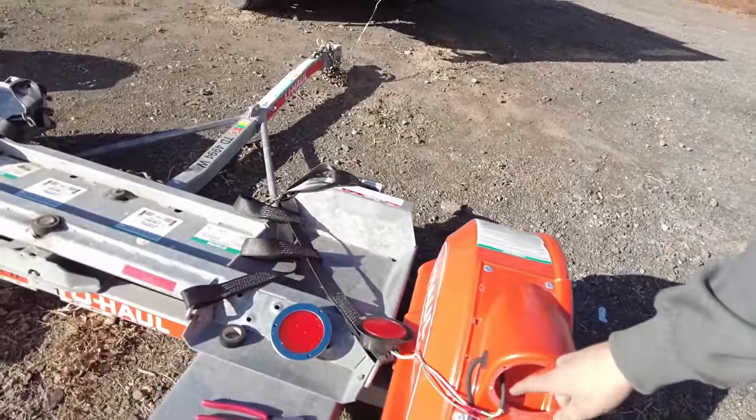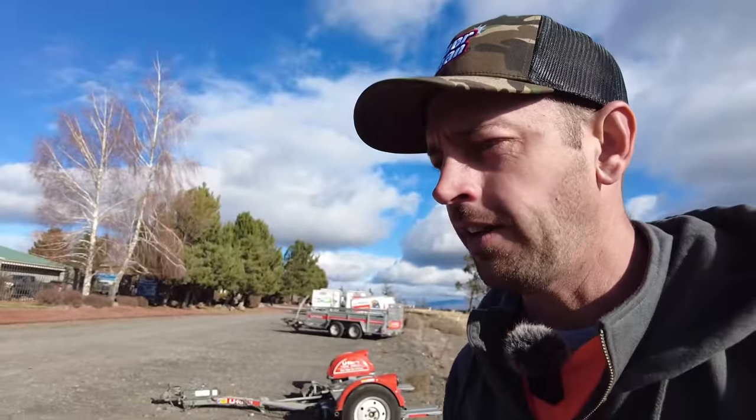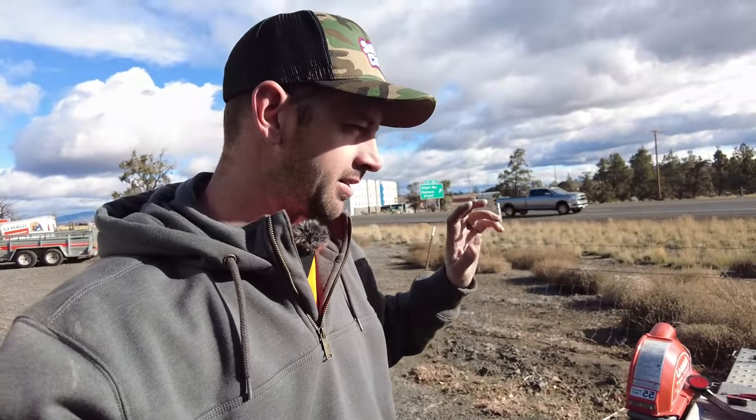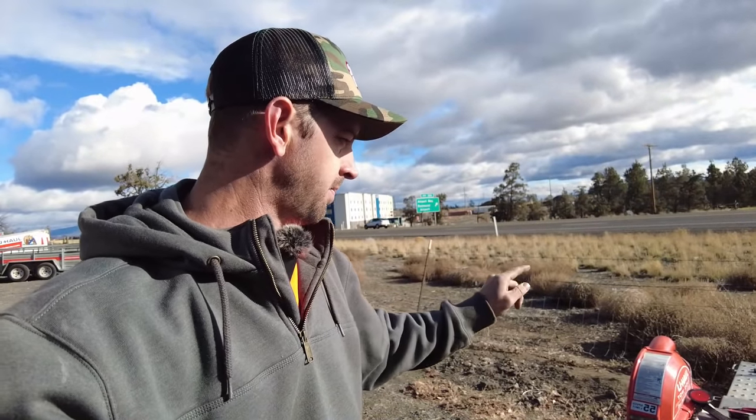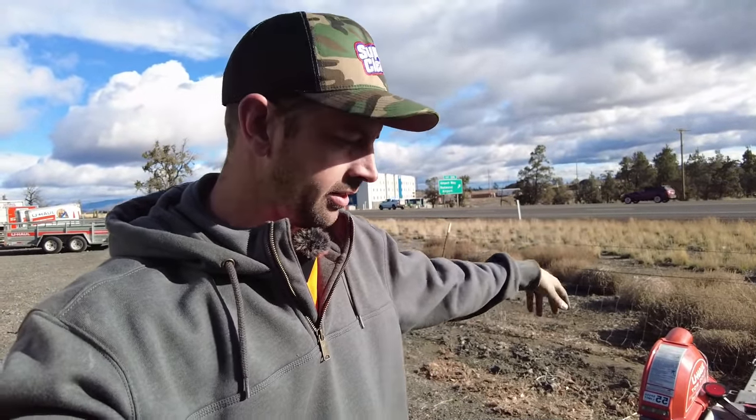And on these, butt connectors and go. Good enough. We don't solder and get all fancy because that plug and that light are gonna get changed on this trailer 100 times over its lifetime. Soldering it all in there is kind of a waste. These trailers get used nonstop. They go through salt environment and everything else. That light is gonna be in and out of this trailer, like I said, 100 times over its lifetime. So butt connectors and go.